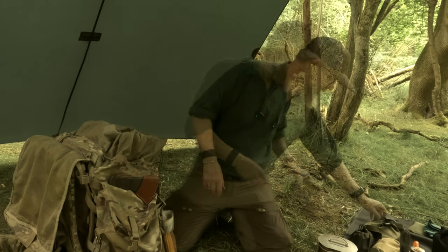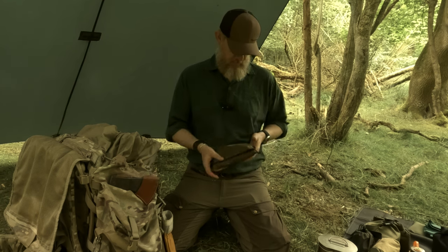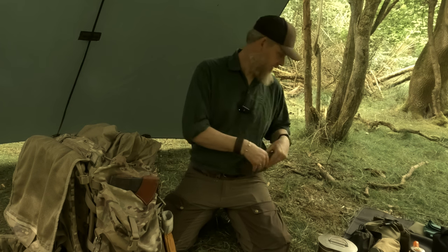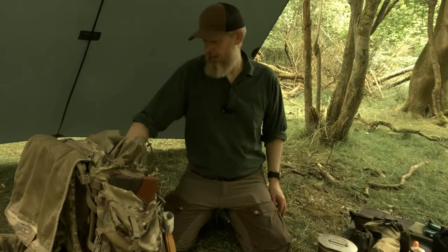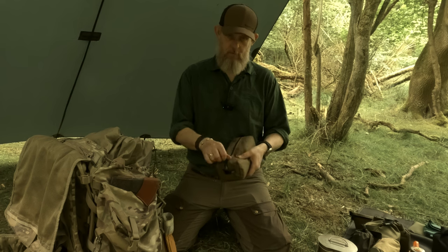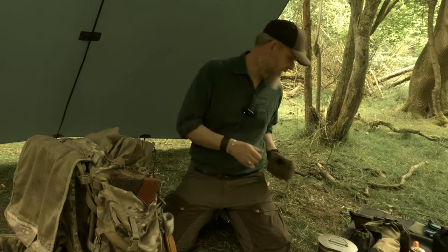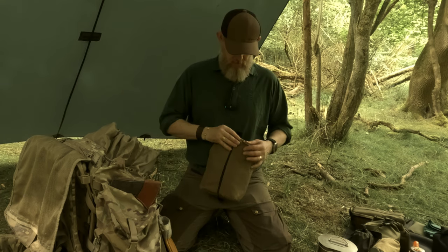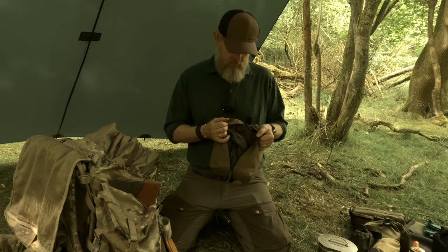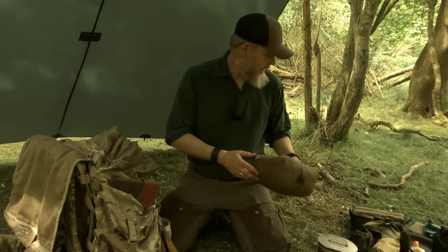Food. Ration packs mainly. Toiletries, these are really good toiletry bags, the small zips. I like using them as toiletry bags. And then this is a waterproof jacket, you've seen it before. It's a Ventile one that I made in the cell. Great summer thing. And then last of all is all sorts of thermals, backup clothes, socks, pants, wear central things, hat, gloves. And they fit in there nicely.